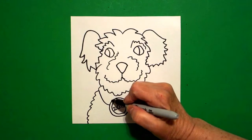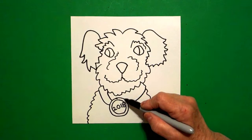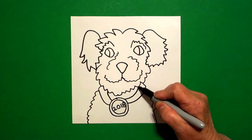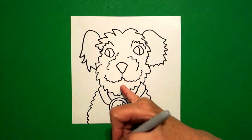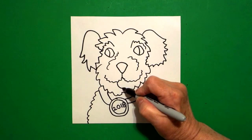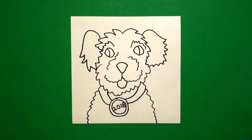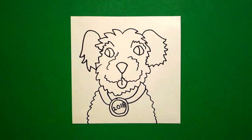Come back to the left and draw another curve line up, connect on the left, come right over here on the right, draw another curve line up, connect on the right. Now I come back right here to the center and I just draw a curve line down, up, connect, and I put a little curve line inside. Okay, I think that's all. Yes, now we're ready to color.